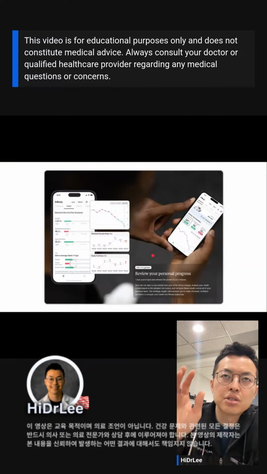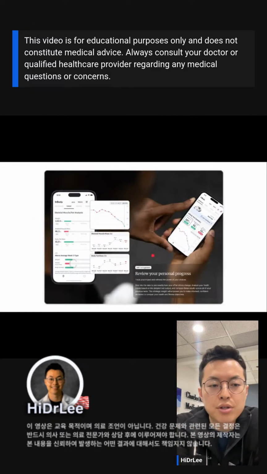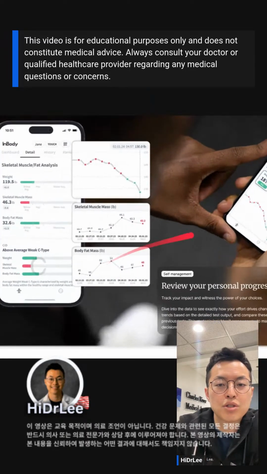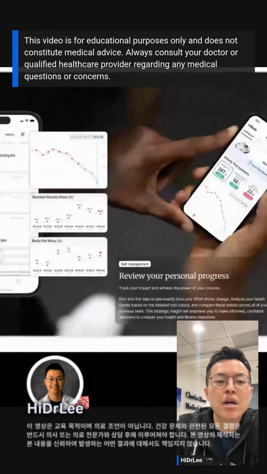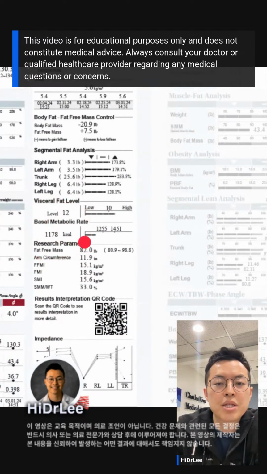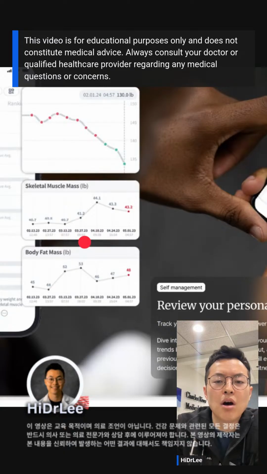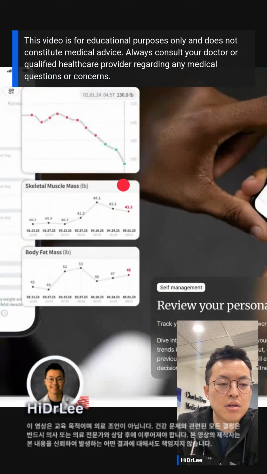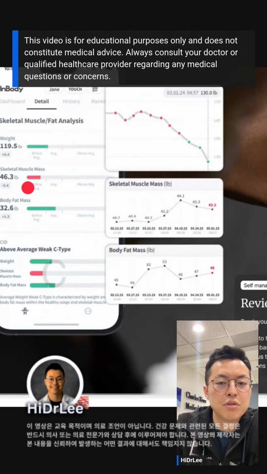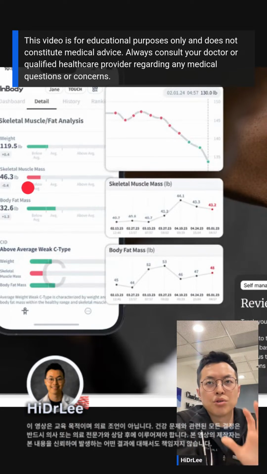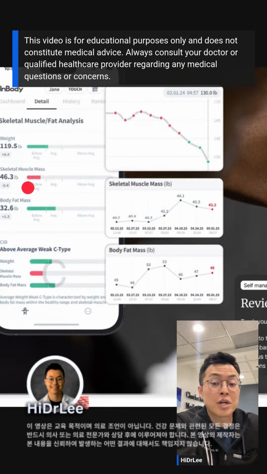It's not going to be really general nutrition counseling where you have no idea at the end what to do. I learned a lot, but what should I do exactly? No, we measure your basal metabolic rate, as you can see here with InBody, and based on that, we set a clear goal and macronutrient targets. We understand what you're eating and help you understand what you're eating.